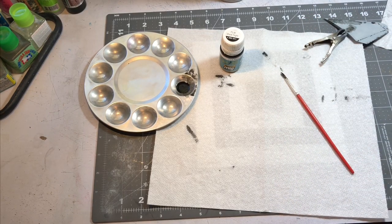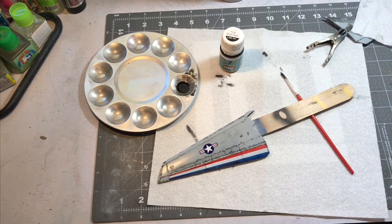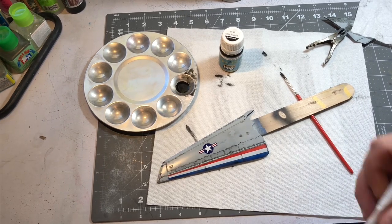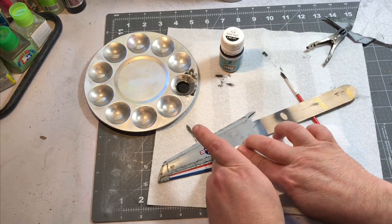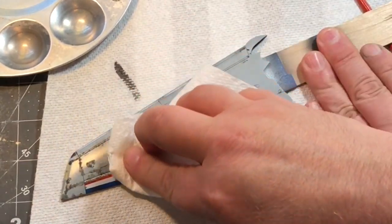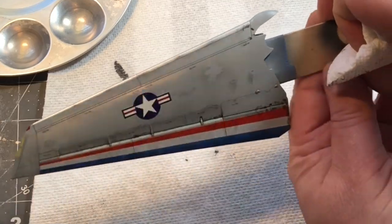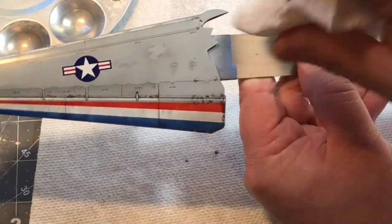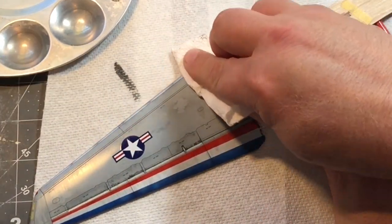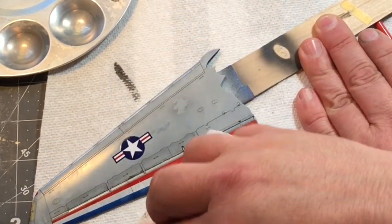Now, I've got a couple of my wings over here that should be pretty dry. Let me check. Yeah, they're mostly dry. So I've gone ahead and got these all ready to go. I'm just going to take a paper towel, and I'll go down the airflow of the wing and just wipe. Now, with a gloss coat, this wipes away pretty easily. But you can vary it by taking just a little bit off. Now, I've got streaks here. I really want to clean that up, but you can make streaks happen just by wiping it away and leaving it like so.